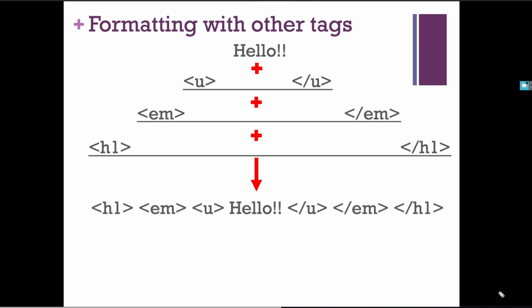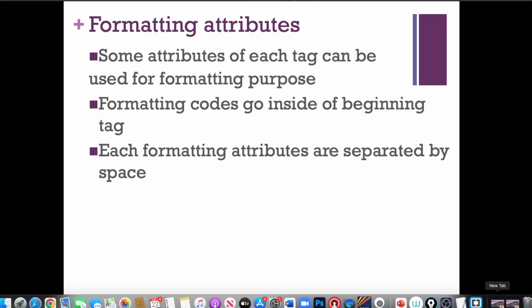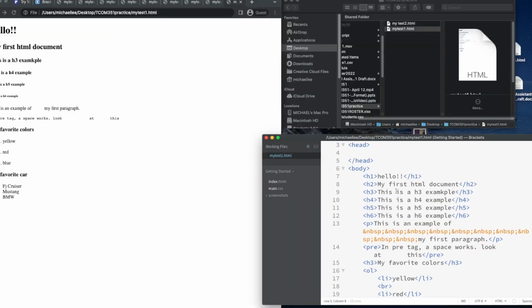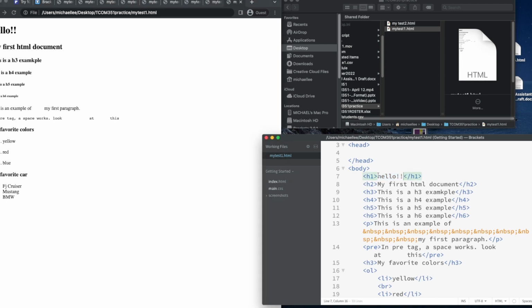Okay, so let's see an example here. Let's say what you want to do is take my hello here and make it underlined. So how do you do it? You go here, so you're still inside of this container tag. Then you have to match up another one inside over here.